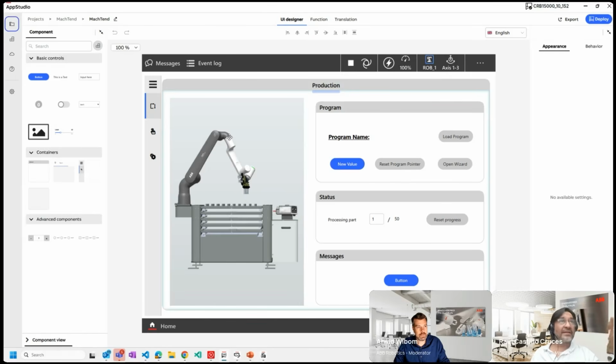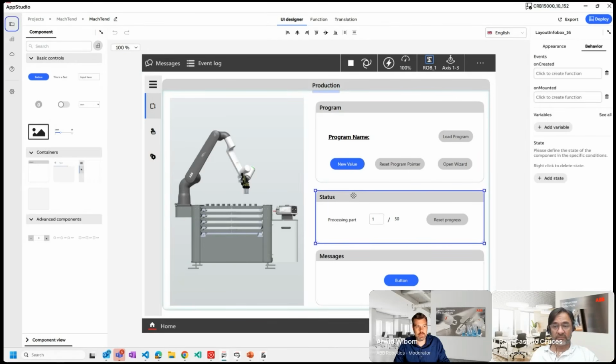It is nothing that is out of the box available here with drag and drop, but it is something that can be done by using the SDK. I think already you could do that by using the SDK.